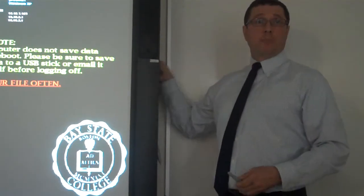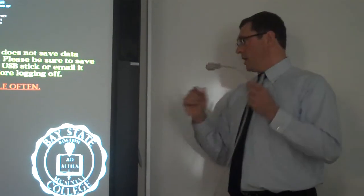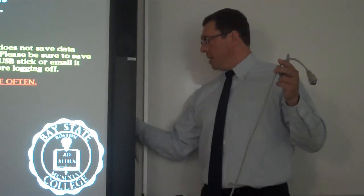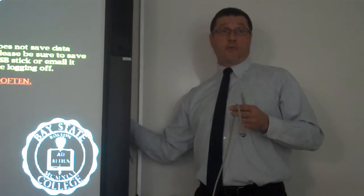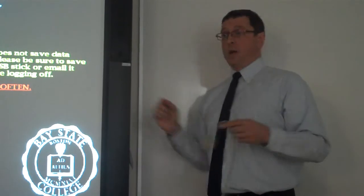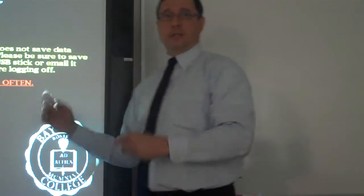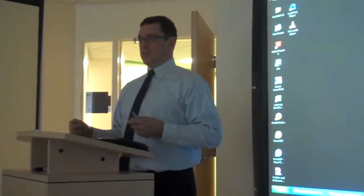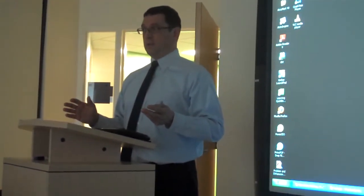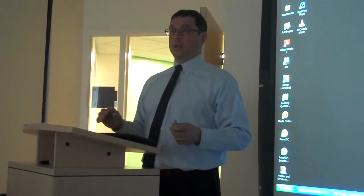All right, if you want to use your laptop, we keep this cable here for you to connect to, and your laptop will be up and running. The one thing that you're going to have to do is, there are two buttons in the bottom right of this box here, and you just click from computer 1 to computer 2, and you're up and running. You'll have to make sure that your laptop is set to display. Sometimes you'll plug your laptop in, it won't work, and there's a Windows F7. Some machines it's a different key, sometimes control. It's usually function F7, and if it's a Mac, function F8.